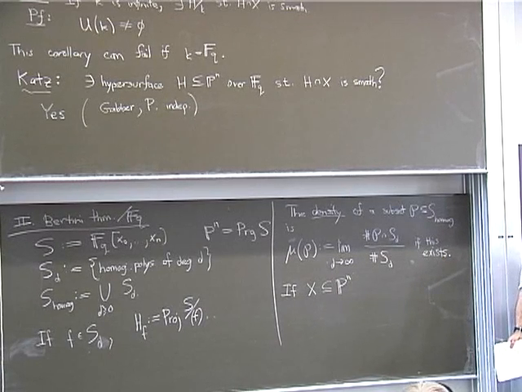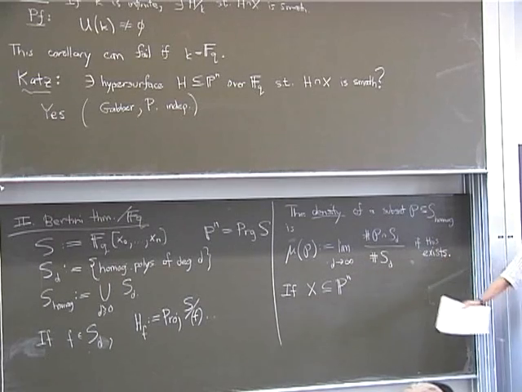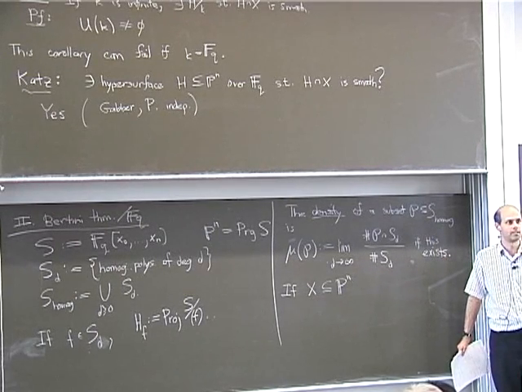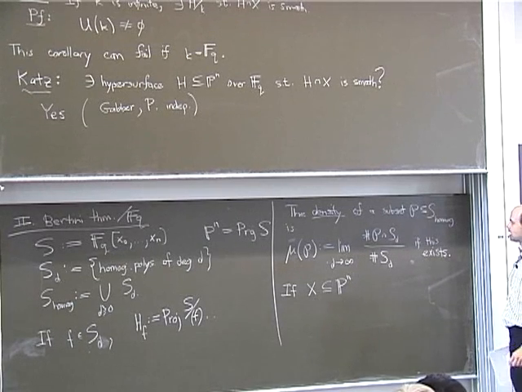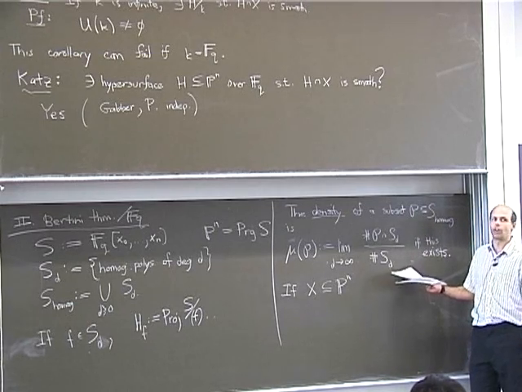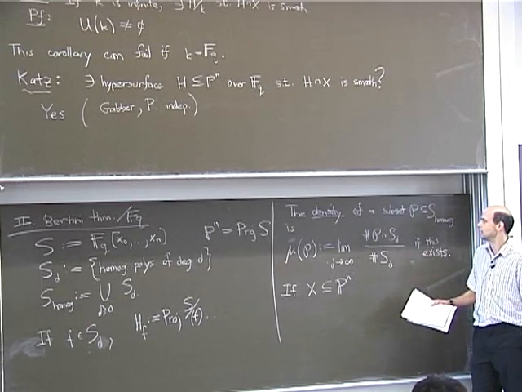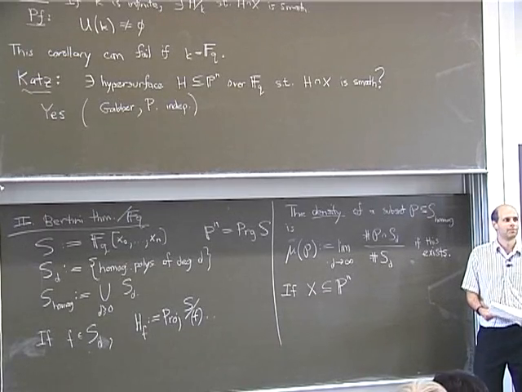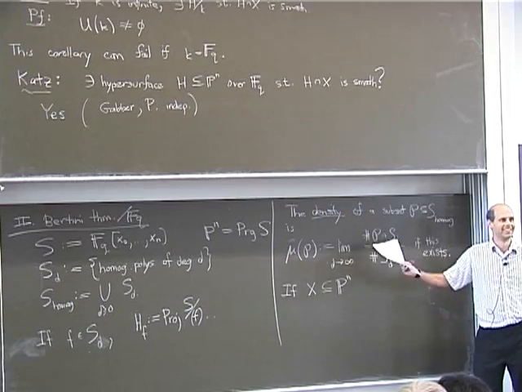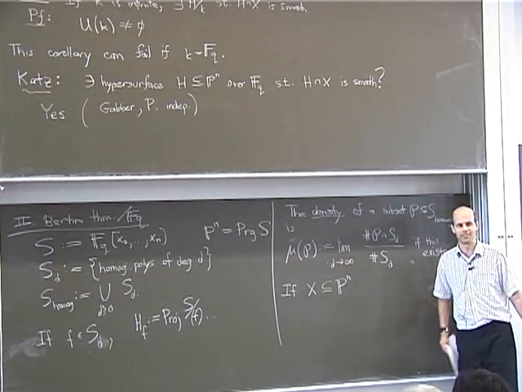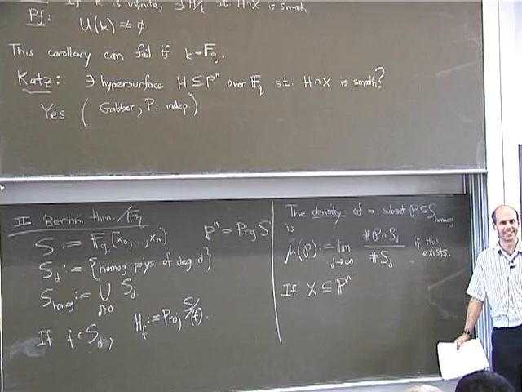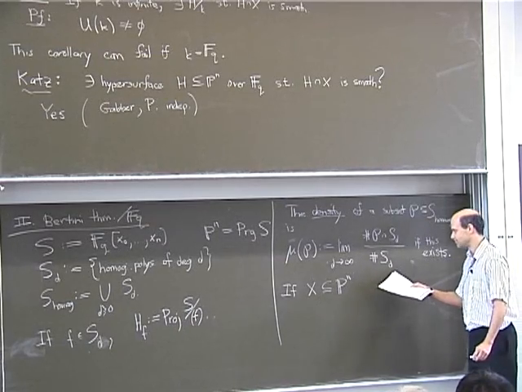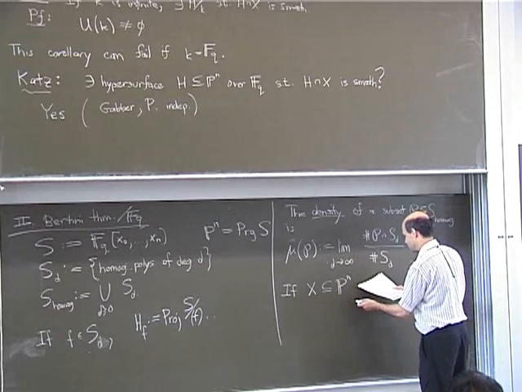Part of the theorem I'm going to state is that for the set I'm talking about, the density does exist. You could do that as well, but this is about the same, because most of the polynomials of degree up to d have degree d. Not 100%, but asymptotically 100%, as long as the dimension of the projective space is not really tiny. You could do it that way as well if you preferred.